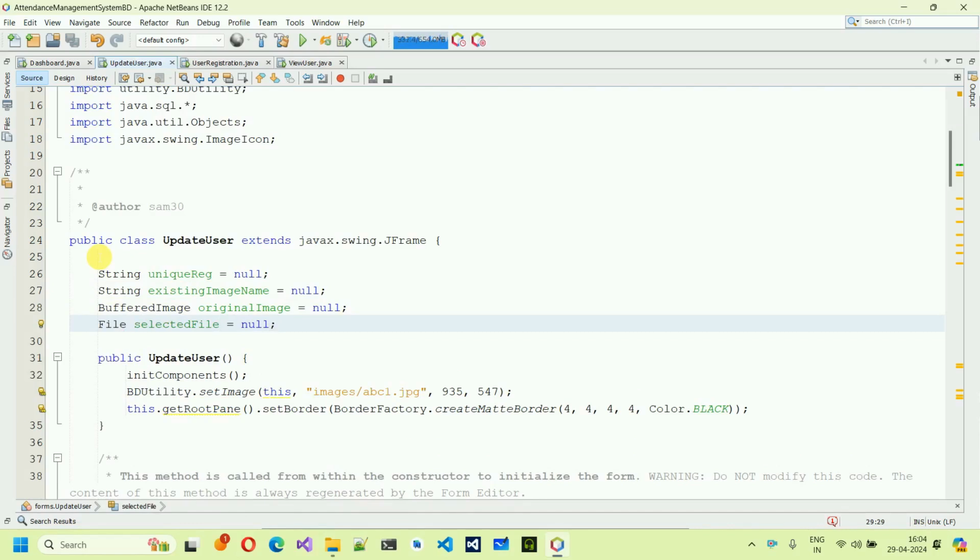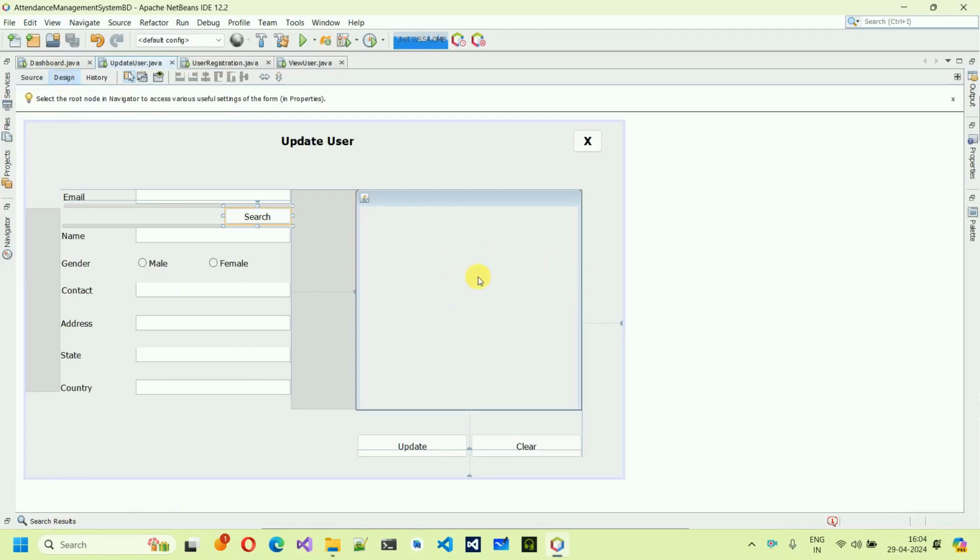Next thing what we have to do is, whenever we click on that label, this particular label, we have to open a file chooser, and where we have to select the specific image. So in this case, why I removed the older code is because this time I want to get the control that only JPEG files should be shown, should be selected. And another thing is, there is a manual close button. In the previous case, you have seen that the manual close button and maximize minimize option is there. I don't want that also. So I'm going to remove all of those. So how to do that? We are going to see it now.